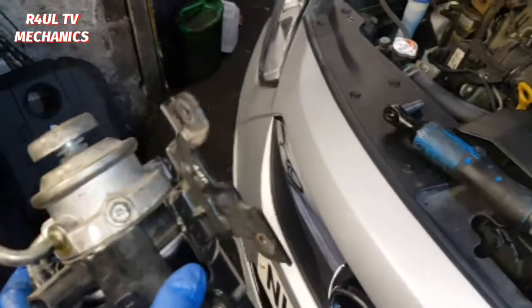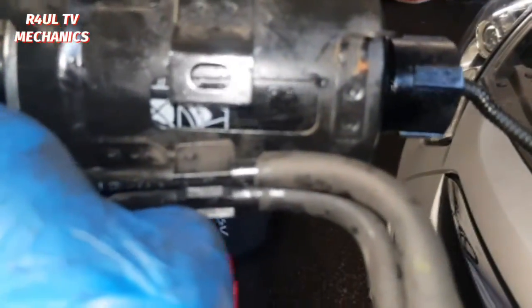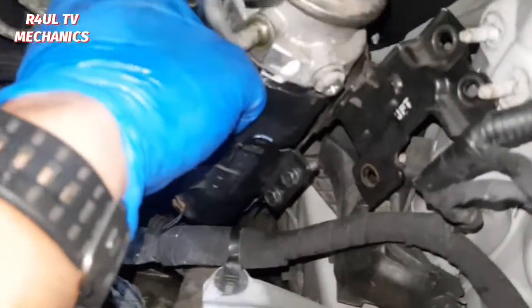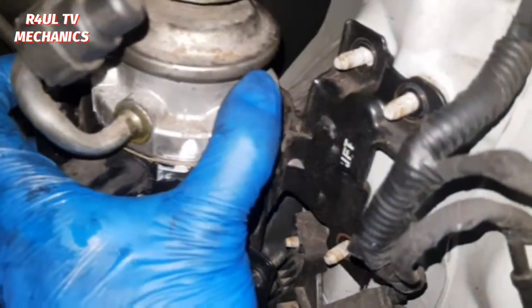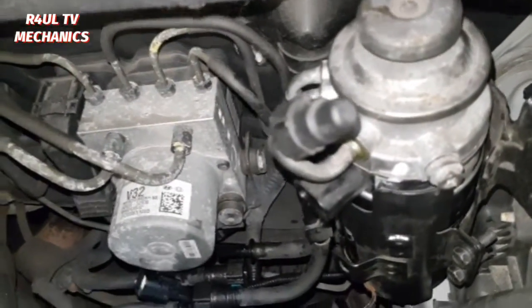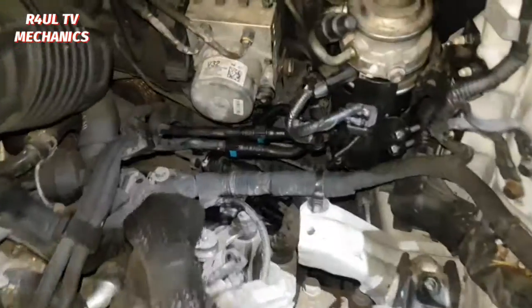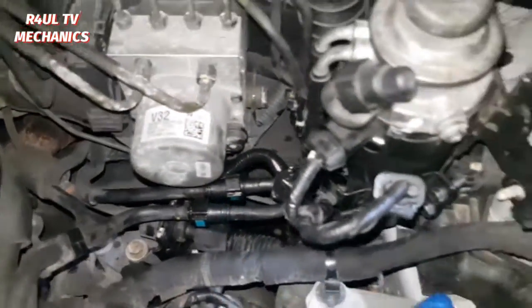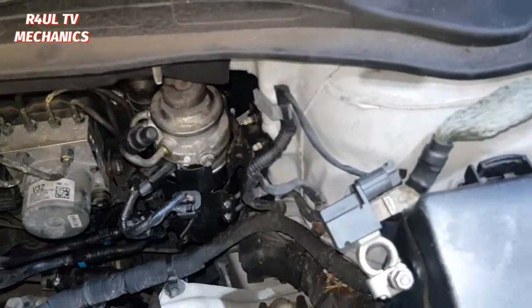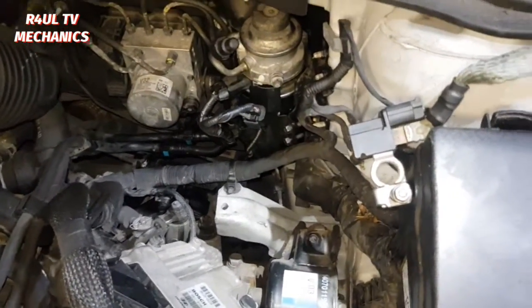We've got it back on there. Put this sleeve back on the same way as it came off. There's a little 10 mil around the back here — make sure that lines up, and when that lines up everything else will line up. Everything is built up, them two back on, that one on the back — if you get that one lined up around the back everything else should be on. We've got the pipes back on, everything is on. Fit it in reverse order, get it in there. After getting the pipes back on, fit everything in reverse order, get the wiring plugs back on.